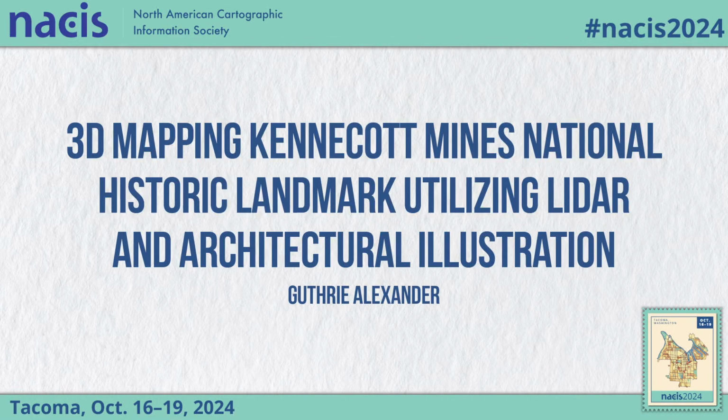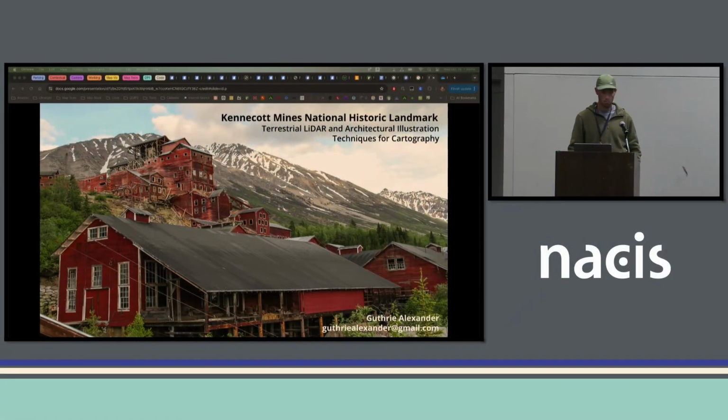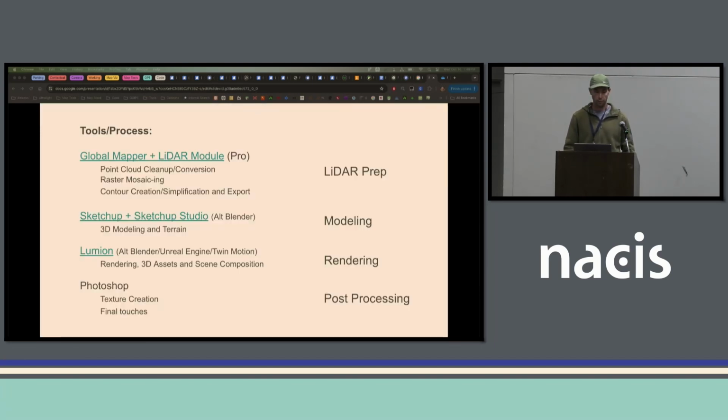So I'd like to present some techniques and lessons learned that I use to develop 3D maps that are building-centric or architecture-centric. And I'll be using this project I did a few years back in Kennecott, Alaska, part of Wrangell-St. Elias National Park, where terrestrial LiDAR and architectural illustration techniques ended up being a core part of the workflow.